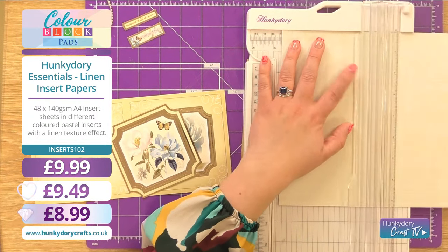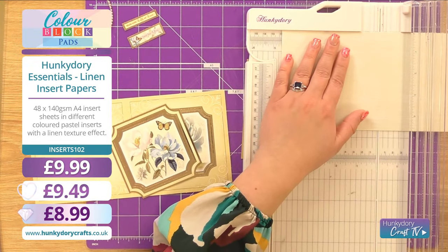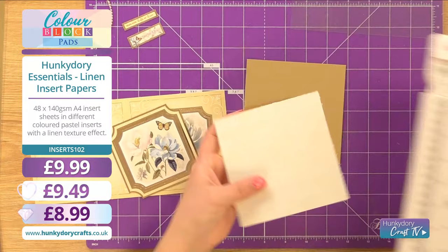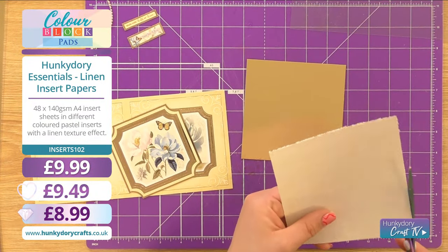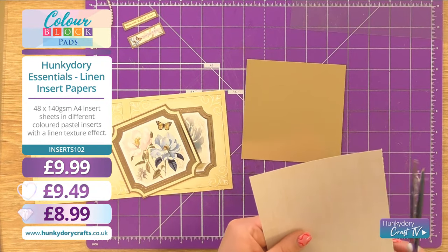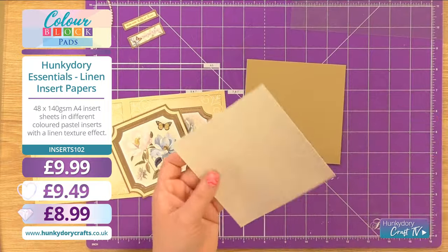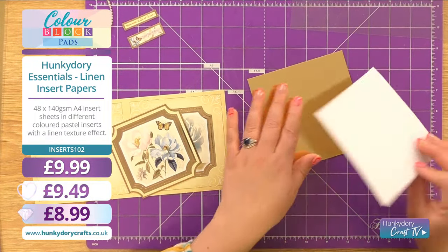So I'm going to cut that down as well. I'm going to go 2 notches below just to give me a thinner look to that. So again, just get that level. And then we can pull that away. I always like to go around the edge of my inserts as well, just to tidy them up. If you've got your guillotine, it always gives your paper, not necessarily your patterned, like your Pitch Perfect pads or your other things, but anything that's like paper, so this, your Perfect Verses, your guillotine just gives it a crisper finish, I think.